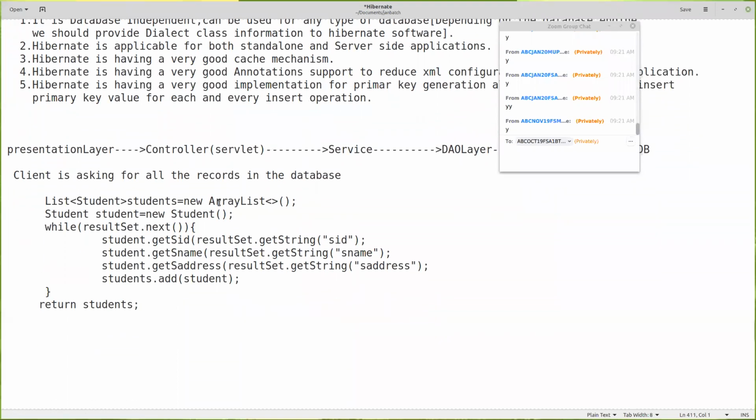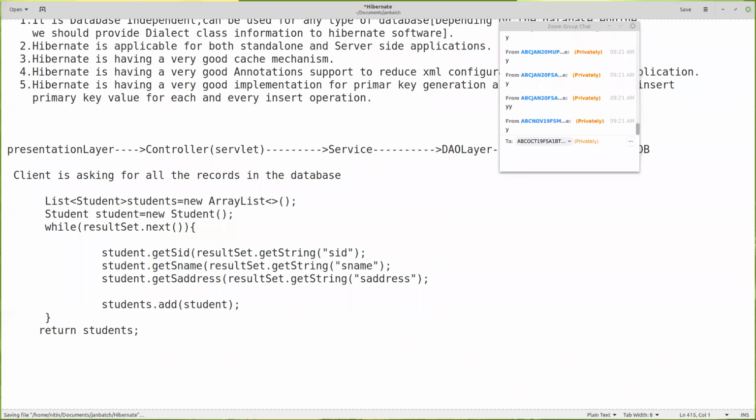See, I have created an array list object. In that list, I have told I will keep student objects. Okay, you keep, no problem. Watch it. Record by record, record by record, I have pulled out. One record, one record, one record. That complete student object, I have kept inside my students list, because the list name is students.